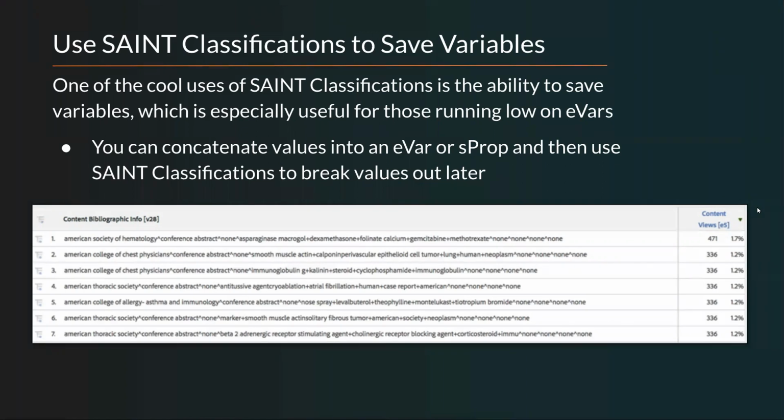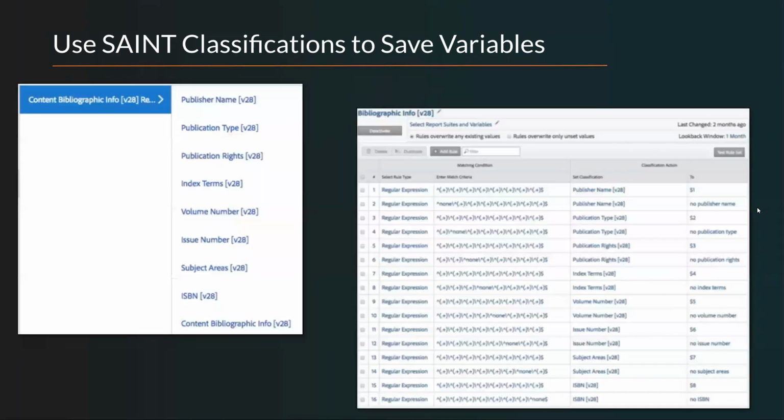So what we did is we concatenated, in a very fixed, rigid way, the different values, and then we used a separator, a little caret, in between them. And that report was meaningless by itself, eVar 28. But what we did is we created a bunch of SAINT classifications so that there'd be individual reports that would split all this out.